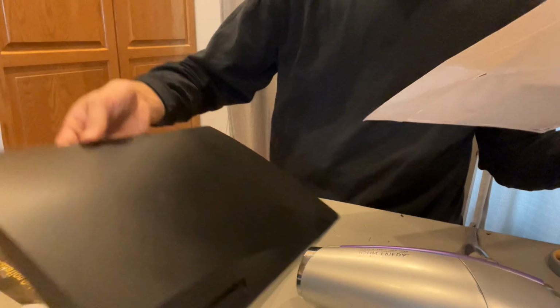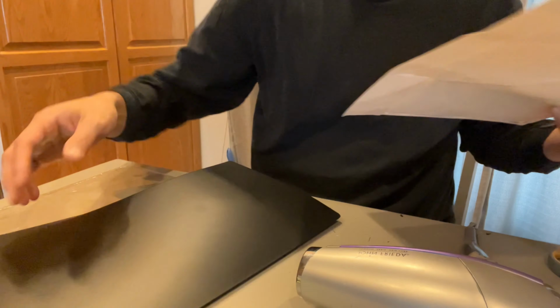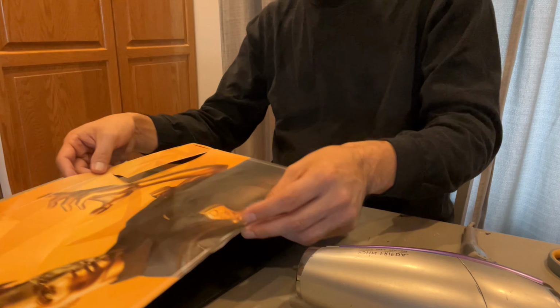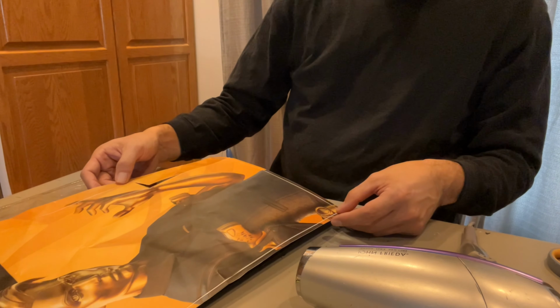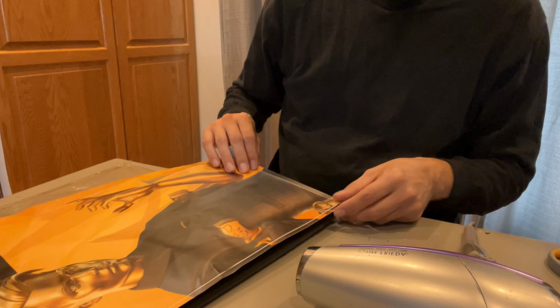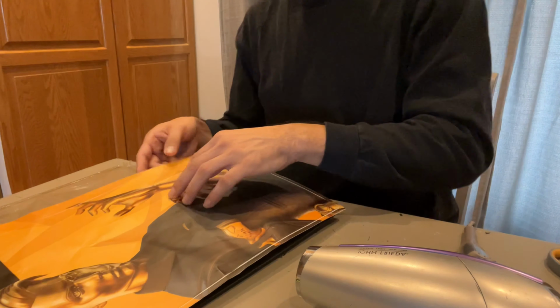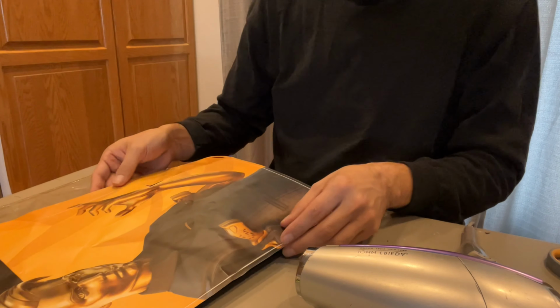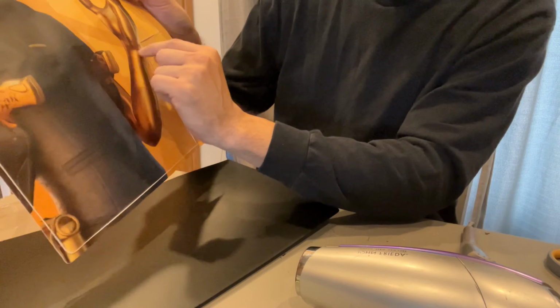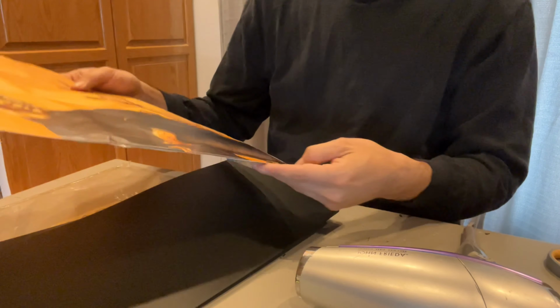So I'm going to go ahead and turn this way, because this is the way this is going to go, and then see how they want this to line up. And they did cut this vinyl very, very well, so it's going to fit perfectly on here. You're going to want to be careful on this corner here, because that's where it's going to want to tear on you.